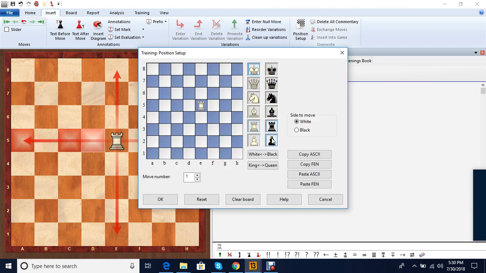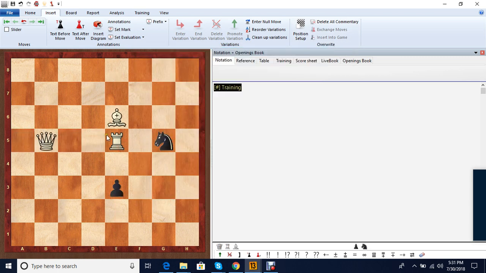So still the rook here, and then there's something here, something here, something here, and something here. In this case, can the rook come to here? Yes or no?